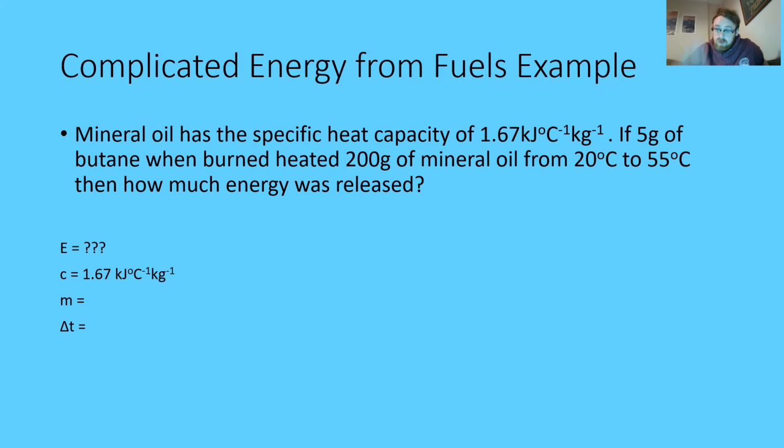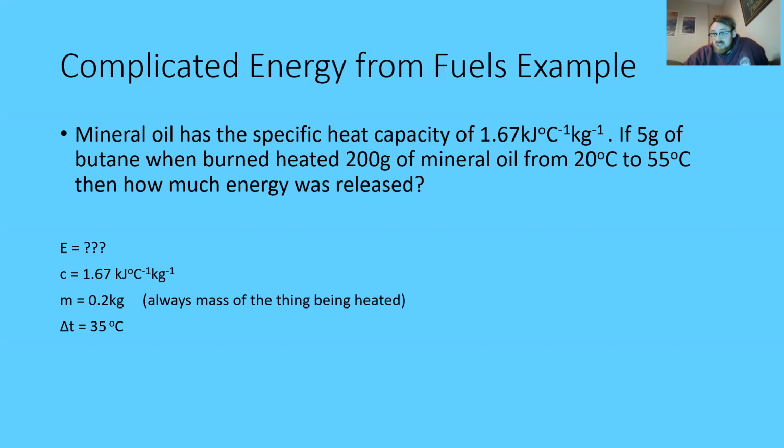So don't get tricked by thinking that, and make sure you're aware of what we are heating up here. If it's water, great, carry on. If it's not, then look for other information and work it out. Okay, mass. Remember, mass is always the mass of the thing being heated. So it's the mineral oil we are heating here, so 200 grams. Remember, we need to change that into kilograms, so 0.2 kilograms. Change in temperature is 35.